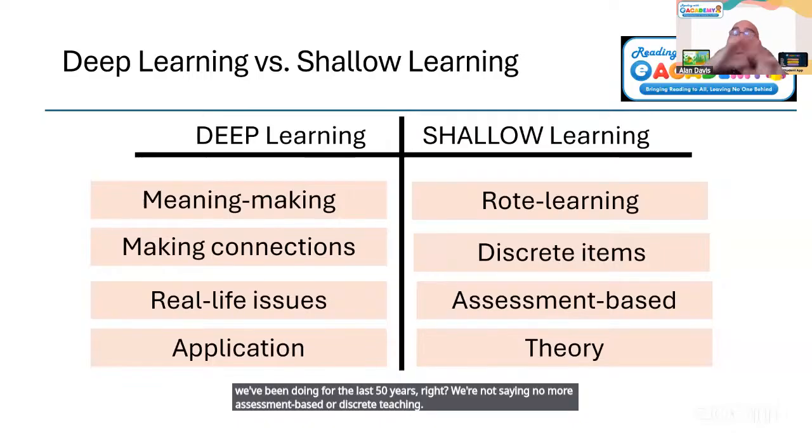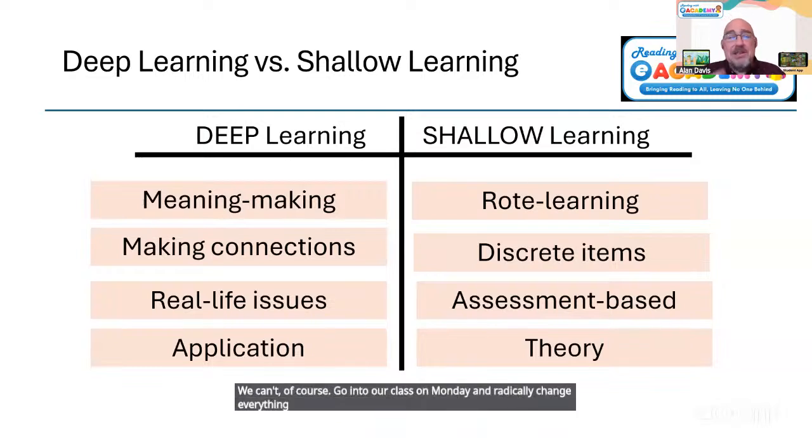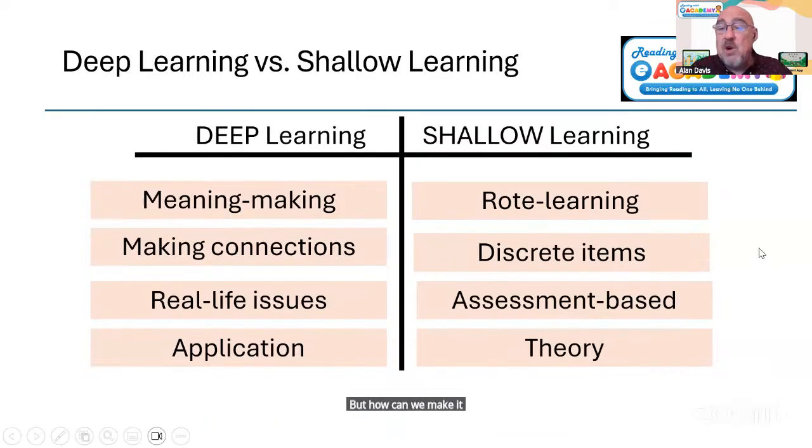We're not saying no more assessment-based or discrete teaching. It's just we need to add on to that. We can't, of course, go into our class on Monday and radically change everything because we have to follow our curriculum. We do have to think about grades. We have to think about all these things. But how can we make it a more meaningful experience for the students?